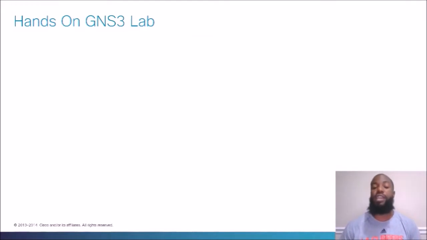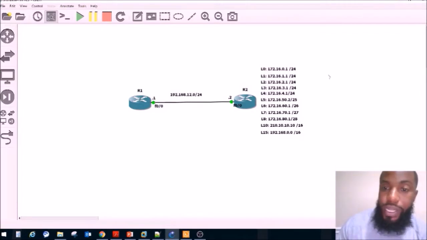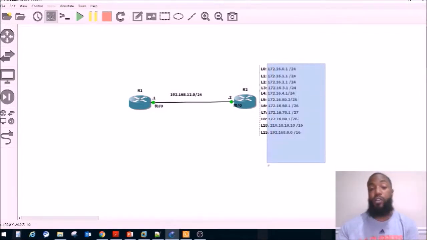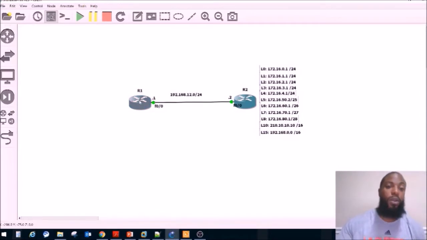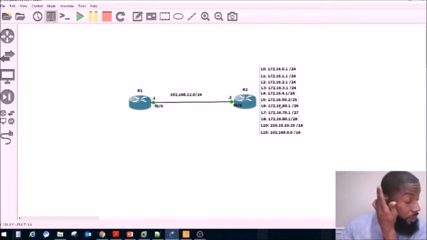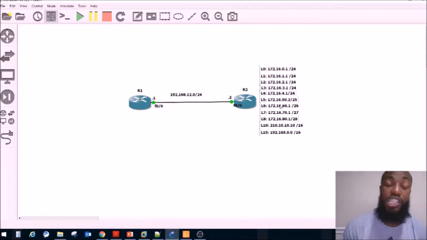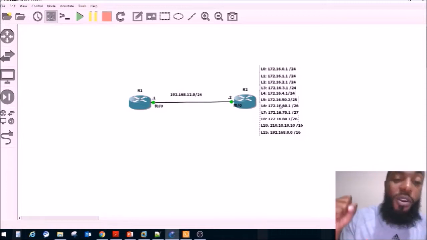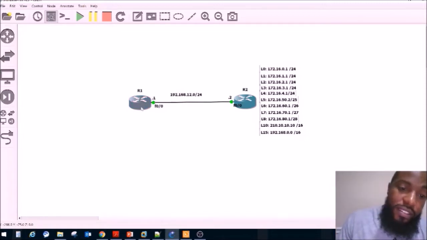Let's go ahead and spin up GNS3 and play with prefix lists. We're going to use the same topology as last video. We've got loopbacks configured on router 2, which is this guy on the right-hand side. And then we also have router 1, who will be learning about these routes through an EIGRP autonomous system. I've been saying process in the last video. Remember, EIGRP is defined by autonomous system. These two routers are participating in EIGRP AS number 1. Router 1 on the left-hand side will be learning these routes through this interface.